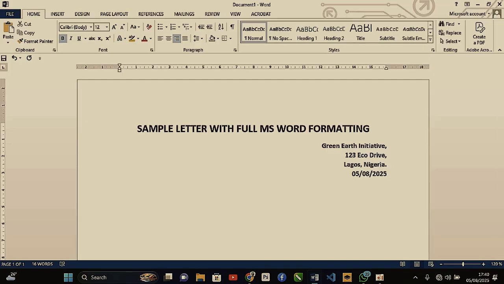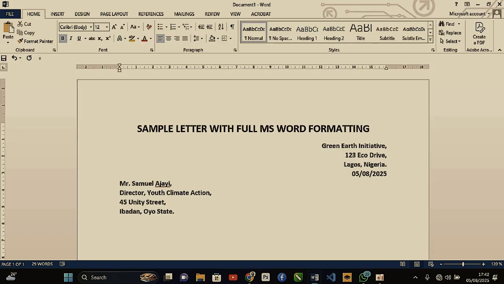I'm going to click on enter and move the cursor back to the left-hand side of the screen by pressing Ctrl E. So now I want to write the receiver's address. Now the next thing to write is that if the person is a male, we are going to say dear sir.